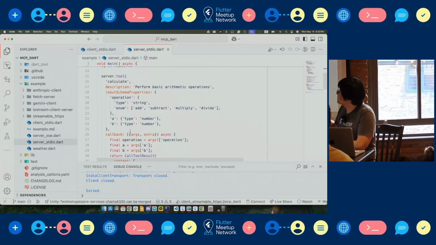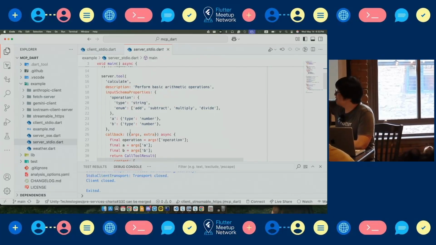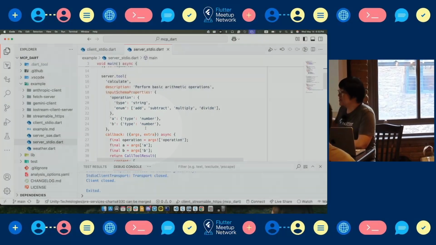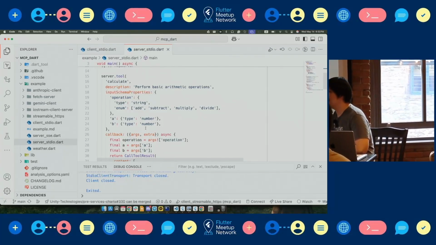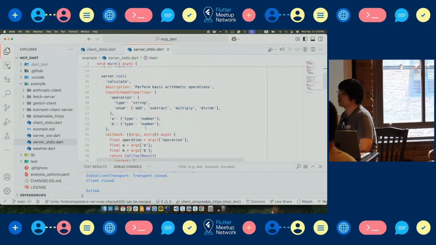A tool is basically a name, description, and input schema, and then the function, the callback. So you are creating your own function there, and the description and name will be provided as context to your AI, because the AI needs to find what kind of function is available, right? So that description is actually important there.